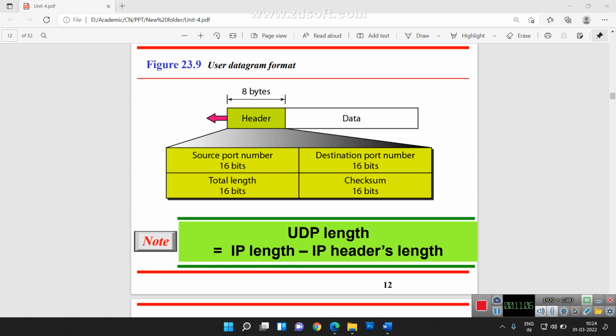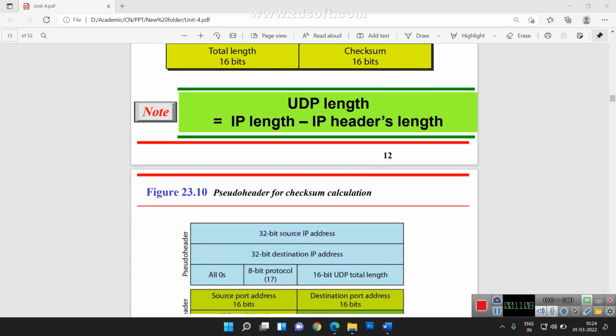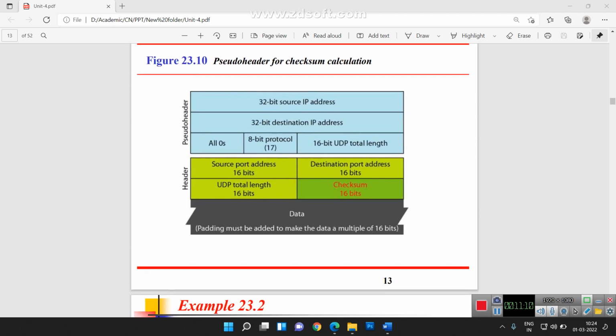The remaining bits are allocated for data. So this is for the checksum calculation. A 32-bit IP address will be allocated for the source, and a 32-bit IP address for the destination.